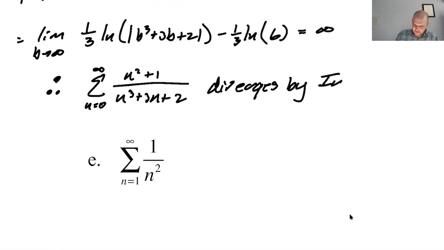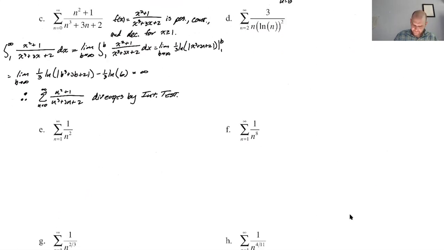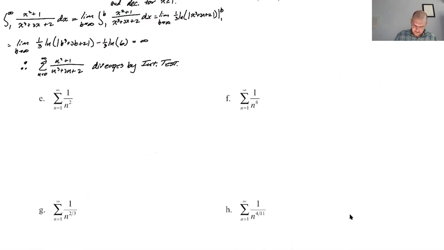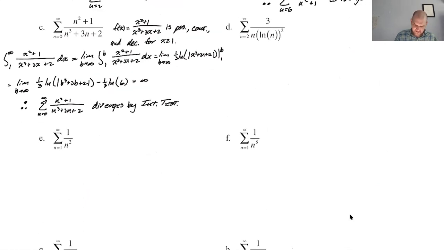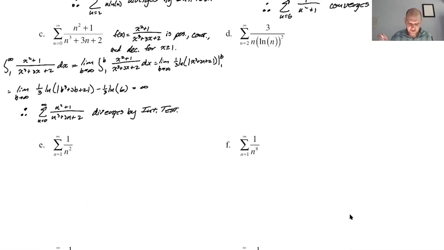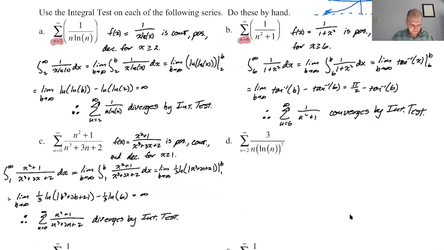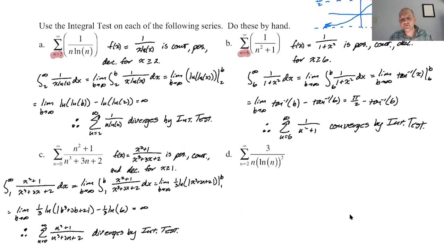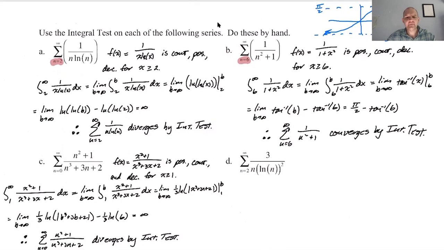All right, let me zoom out and see how many problems we have to go. I feel like the 4 at the bottom here are going to be pretty easy because they all look like reverse power rule situations. So I'm going to stop here and say that we're basically halfway through the page. But anyway, I will be back in the next video to hopefully finish this page. So I will see you there.